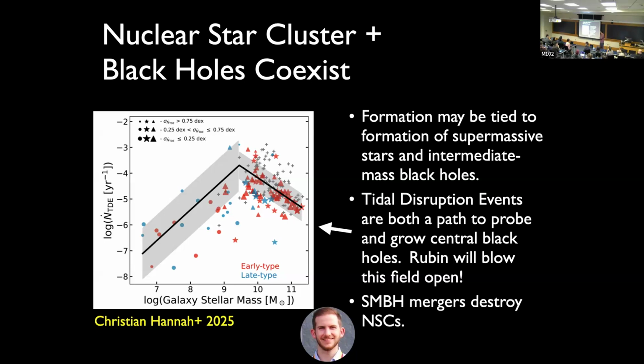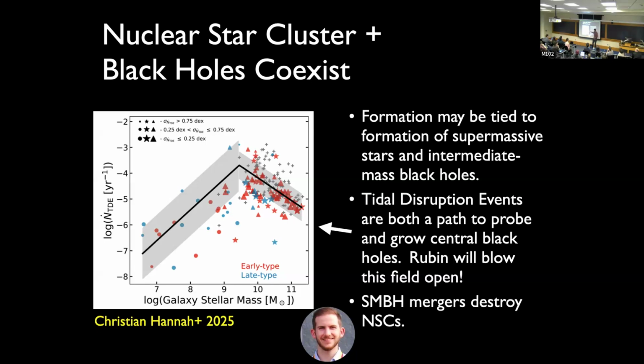In my mind, I can come up with a lot of explanations for why there's that turnover. Something to do with the number density of stars in the center of the galaxy versus the number of stars or something. You guys have a model for it, so why? Yeah, this is just an empirical model. The line is empirical, but the reason why this happens, this is a calculation based on the density profiles of real galaxies. That's the work that Christian did: he calculated nearby galaxy density profiles all the way to the center, then used that to predict the tidal disruption event rate using dynamical models.